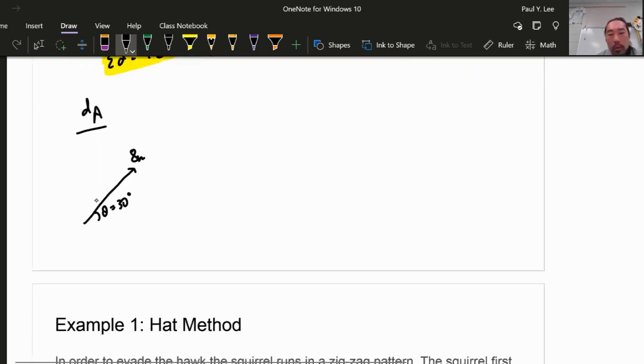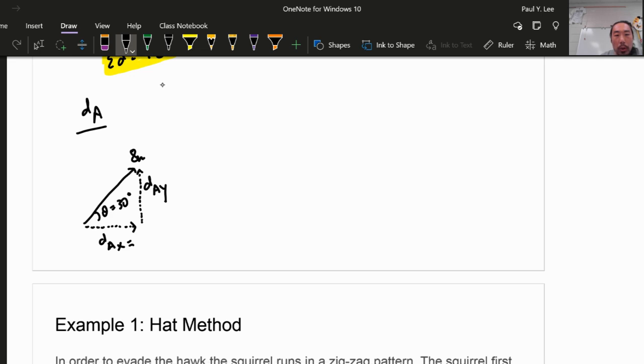So whenever we do components, because they're not real vectors, right? They're parts of the vector, we always use a dotted line. That dotted line shows us that it's not real, it's imaginary, because the 8 meters is the actual length that the squirrel traveled. But these are imaginary vectors. So we're going to call this dAy, and we're going to call this dAx. And that A and the X are both subscripts, and the A and the Y are both subscripts. Okay? Now, I'm going to show you the math over here to find dAx.